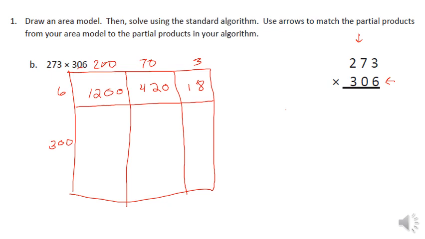So when we add this partial product up here, we'd have 8, 0, so it'd be 8. We got 1 and 2, 1 and 2 is 3. We have 4 and 2 is 6. And we have a 1,000. So we know that the product of 6 times 273 would be 1,638.